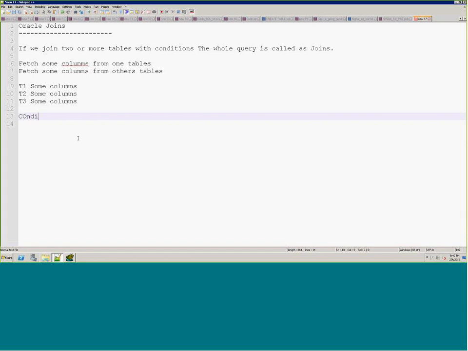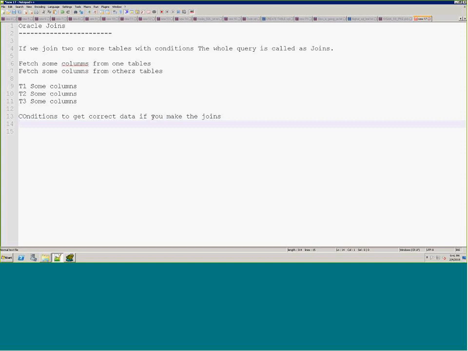Now there are few conditions to get the correct data if you make the join. Suppose you wanted to do the join, and you expect that you should get the correct data from the database, then there are certain conditions.